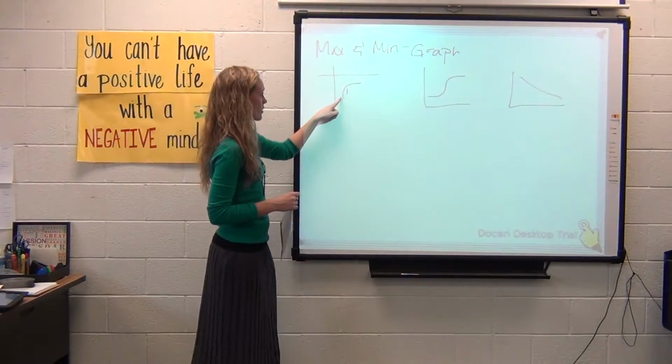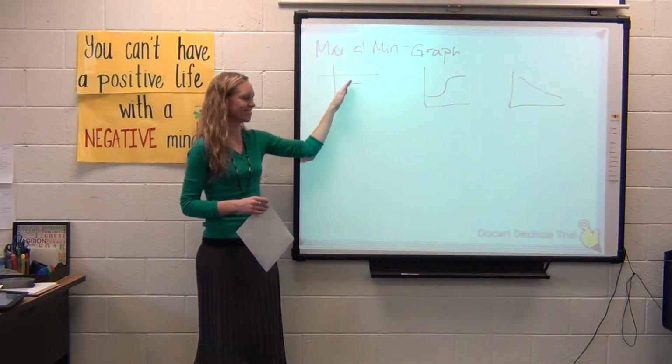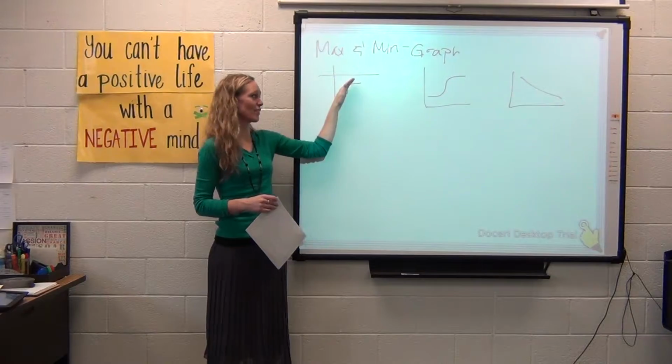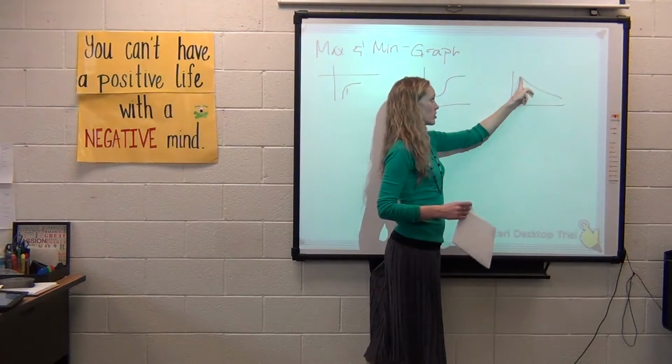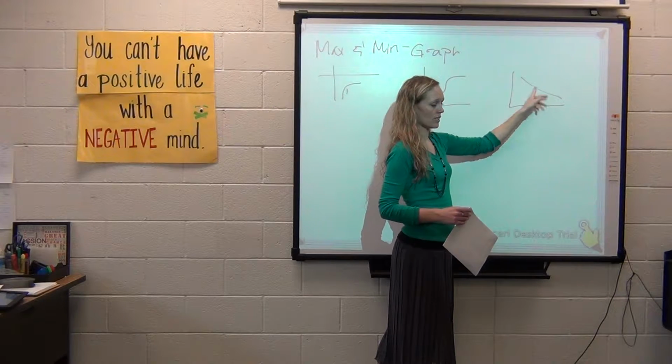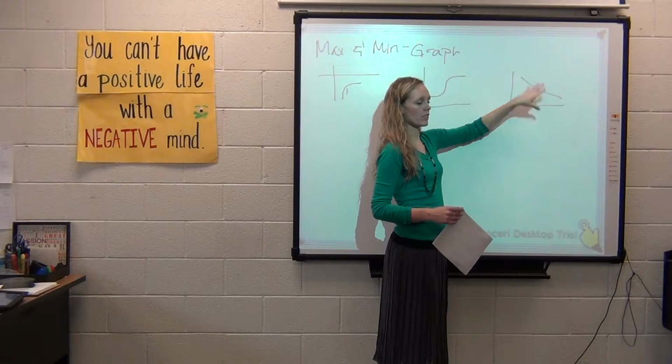So if I make a tangent line right here, is my tangent line positive or negative? It's going to be positive. The tangent line is going to have a positive slope. On this one right here, if I draw a tangent line, that would be negative. The tangent line is negative, so that means the derivative of this function is negative.